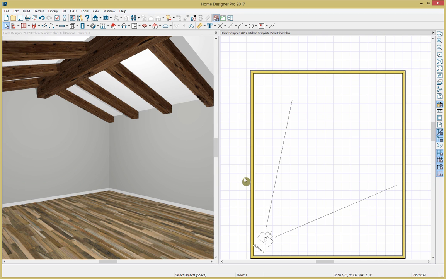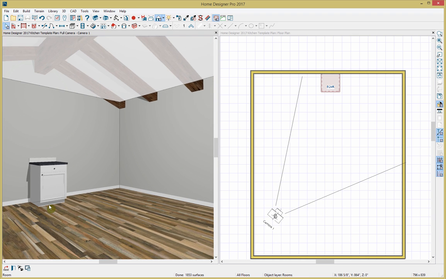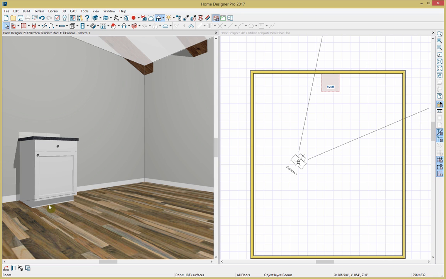So the next thing I want to do is grab a cabinet and place it in my plan. So I'm going to click on my tool, and then you can place cabinets in 3D and also in our plan view. I'll just click to place that cabinet, and we can even zoom in so we can see a little bit more in detail what our cabinet looks like. So this is a standard cabinet that would come when you purchase the software, but I want to show you that we can make changes to the cabinet, and then we can also modify defaults as well.